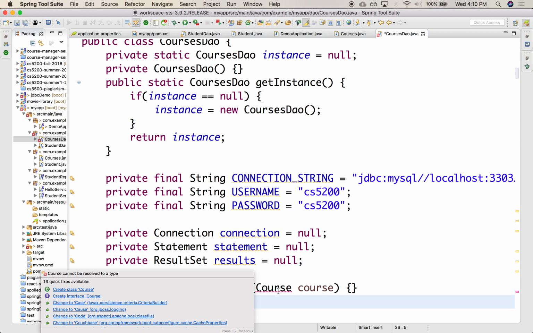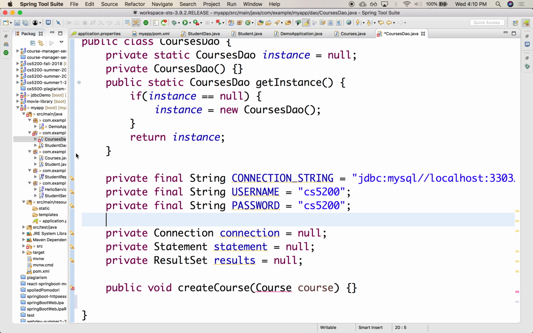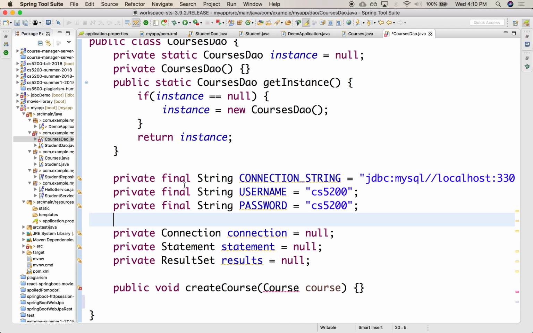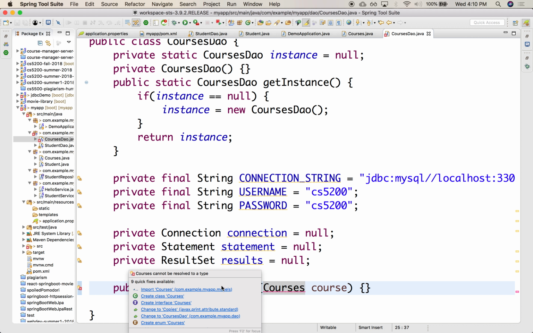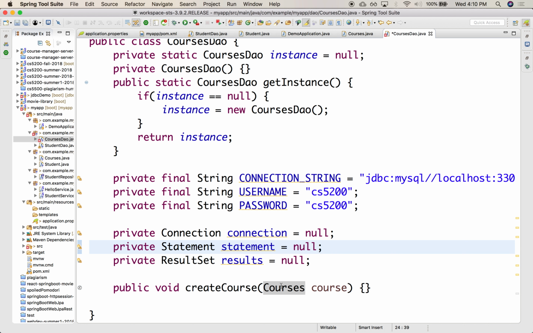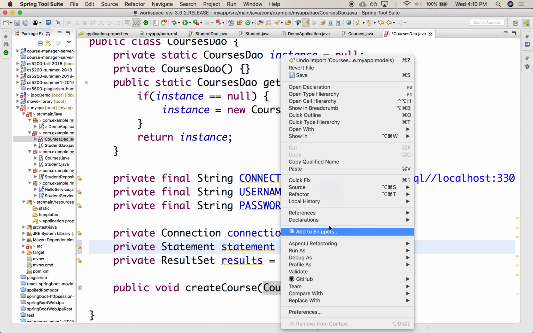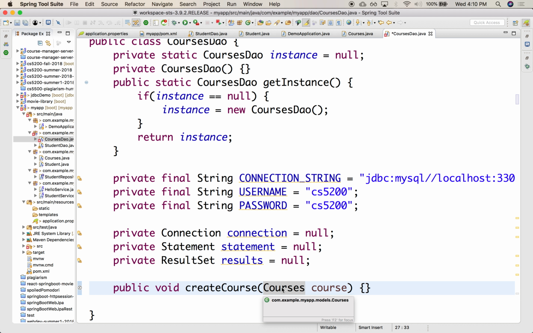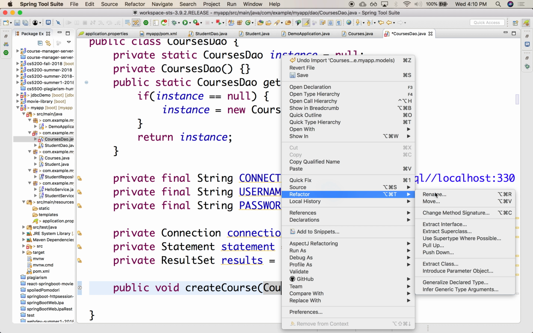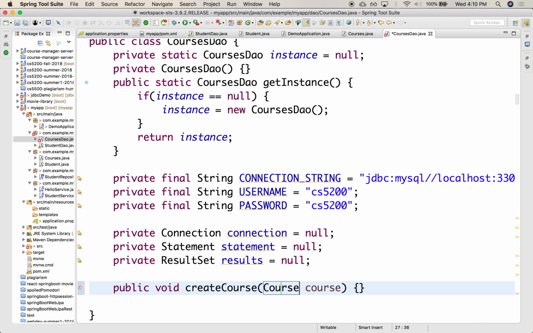Let's see, course is, did we create course? Oh, courses. Oh, I don't like the name. Courses. Ew. It's one single instance, right? Oh, the table is called courses, right? Actually, no. Let's rename that. Let's see. Let's import it, and then I believe we can just name it here. We can refactor, and it doesn't allow me to rename it. Really? Rename. There we go. So I'll change it to course.